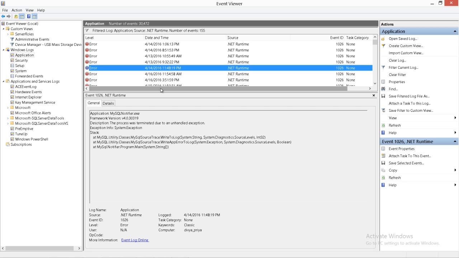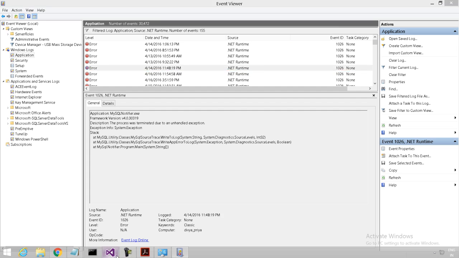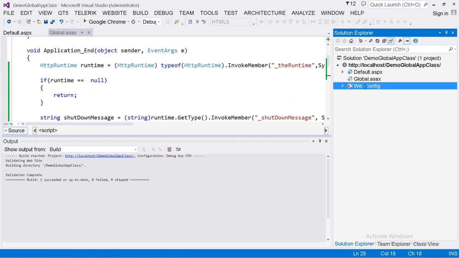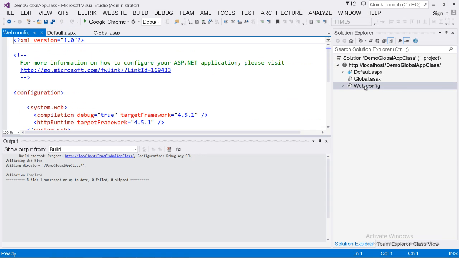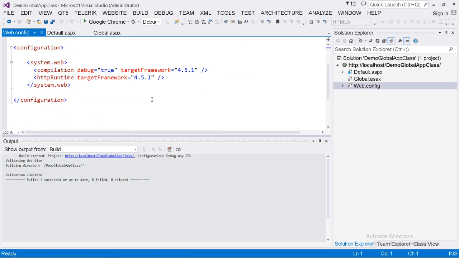For that we'll go to the application and we'll modify the configuration file. We'll make some changes here. Save it.